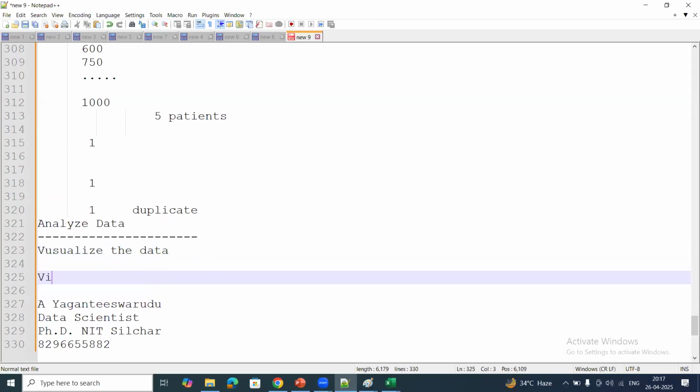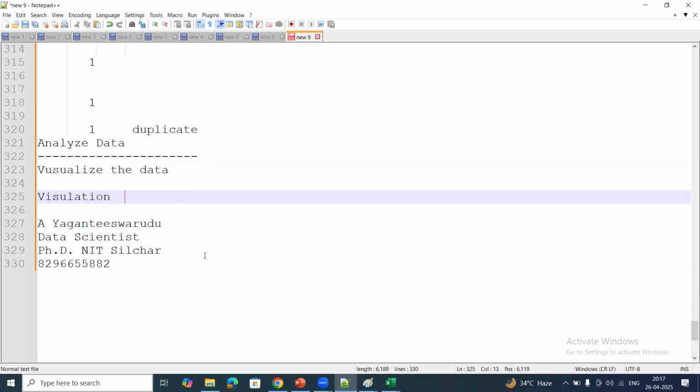For visualization in Python, we have various packages like Matplotlib or Seaborn. But if you need more complex visualizations like dashboards, you can use Tableau or Power BI or any other visualization tool. For simple visualizations, you can use these Python packages.